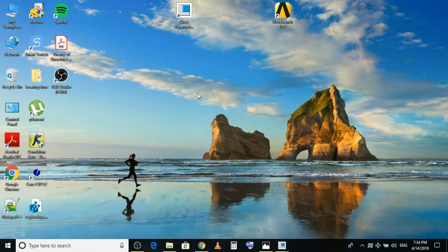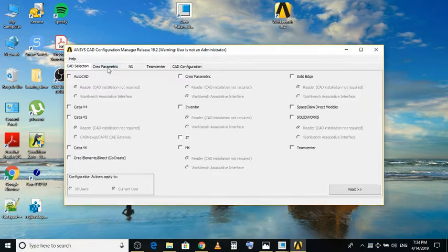You have to close all the applications, Creo and Workbench, Creo and Ansys. These applications should be closed, and then you search here CAD configuration, and then you make the integration. So this has to be the very first step, before creating any part or anything. Here we will select Creo Parametric. See, there are many options here: CATIA 6, Solid Edge, and SolidWorks. I'm using Creo, so I'll click on Creo.